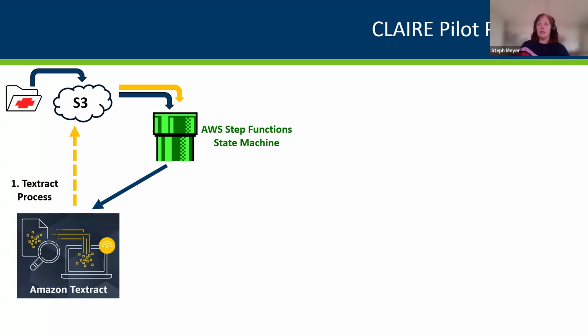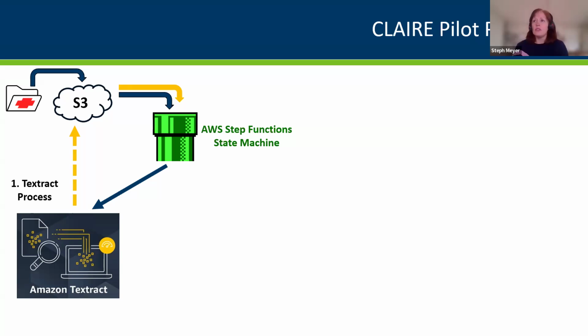The basic process developed with our Amazon Web Services partners included multiple steps, and it really begins with a medical chart going into an Amazon S3 bucket. That's just Amazon's term for a cloud storage service, a cloud bucket where we can place files. This triggers an AWS Step Functions state machine, which is really just a pipeline that groups together and organizes a series of tasks that need to occur dependently or sequentially within our Amazon environment.